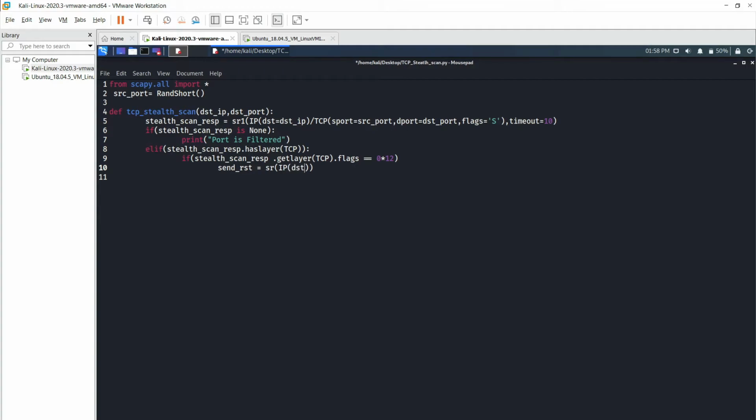So the destination is the destination IP, TCP, we set one source port and the destination port.